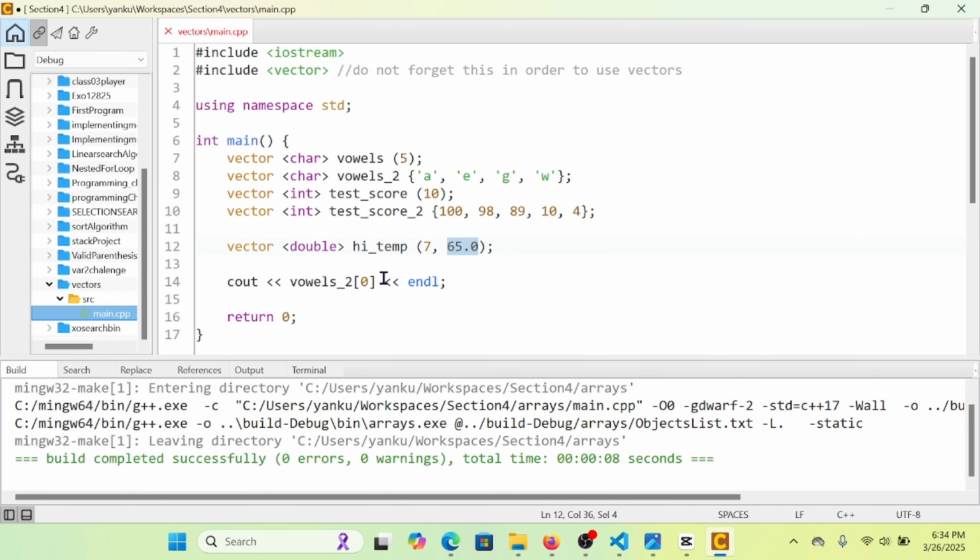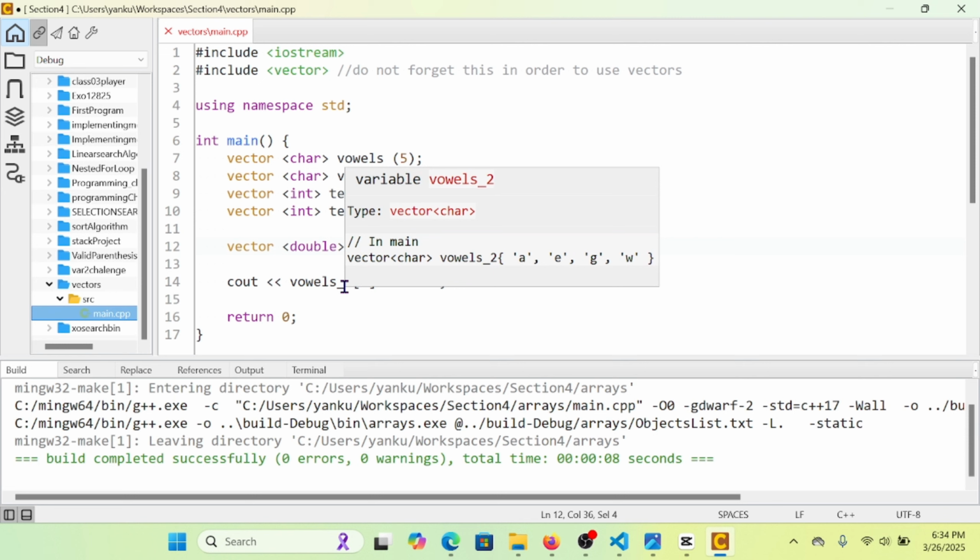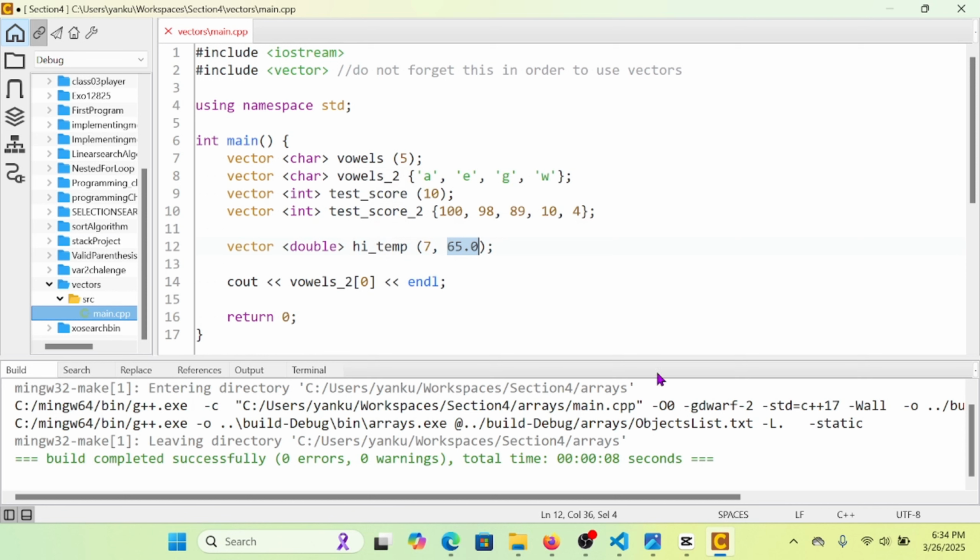Okay, so that's how you should understand that. That's a little bit about how we proceed with declaration of a vector. I'm going to try to make some practice after, but I want to explain first how everything works with vector.